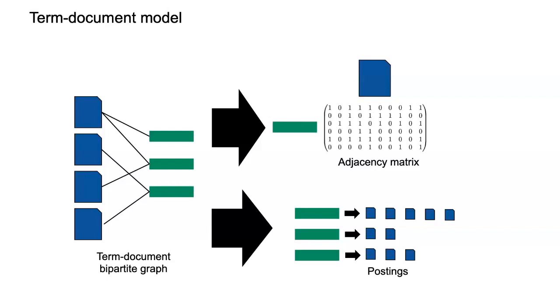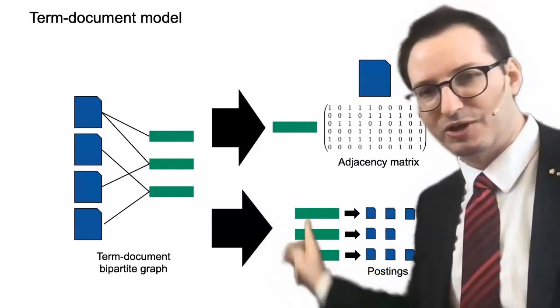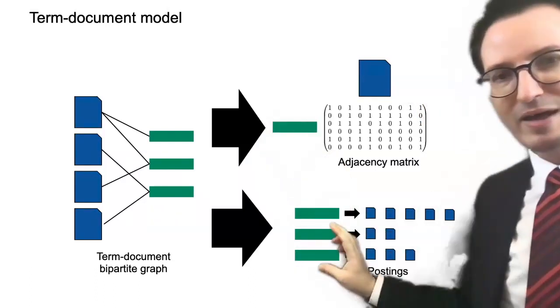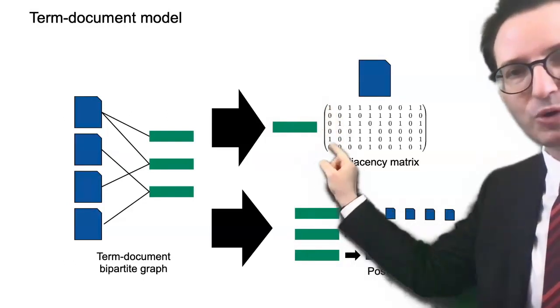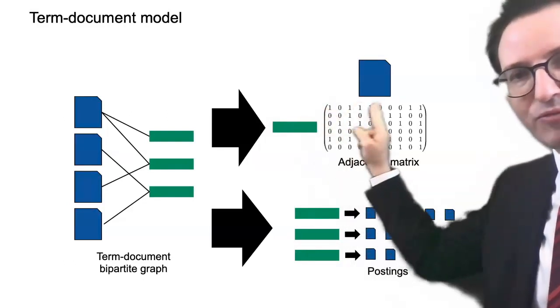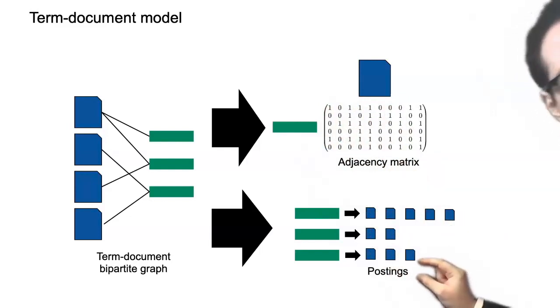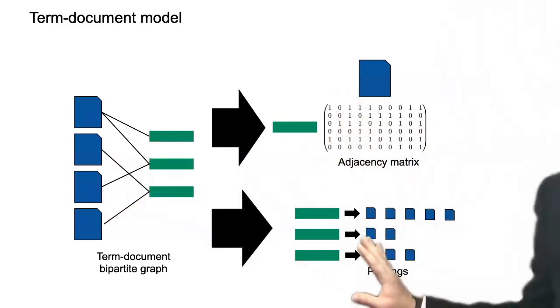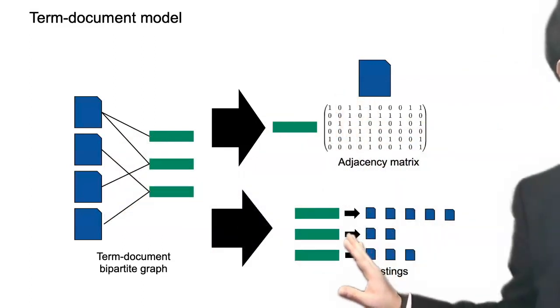But we have an adjacency matrix, and then we have the postings representation where we have the terms on the left. This is our inverted index, the terms linked with the list of documents that are in there. Every term here, remember, corresponds to a row. If you have a 0, you skip, and every 1, you include it in the list right here. Who now agrees and sees crystal clear that these are equivalent representations? It's all the same. You can convert any to any other.